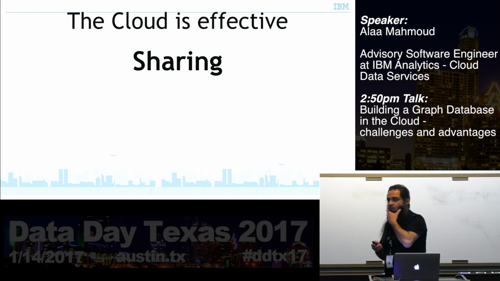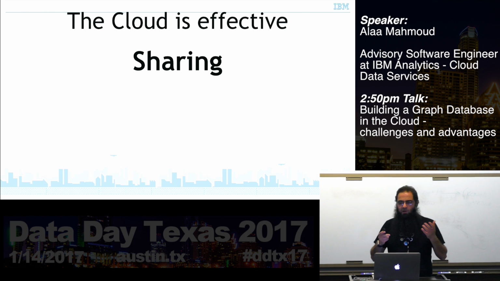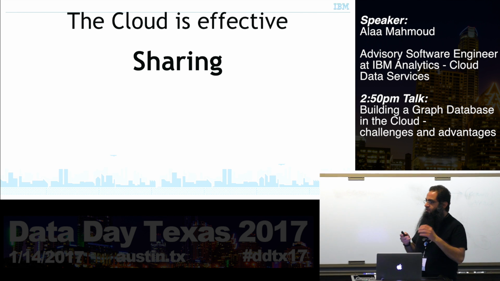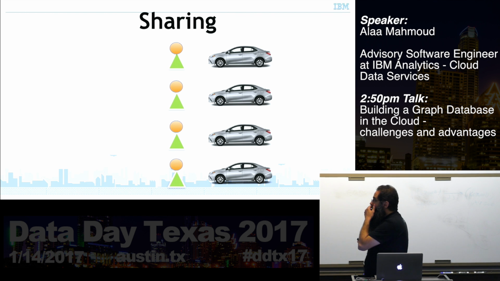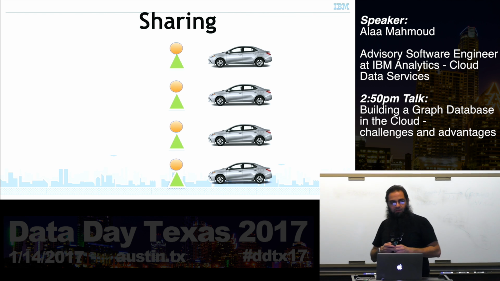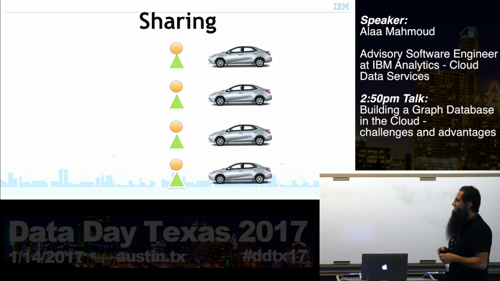The cloud is effective for probably multiple reasons, but I'm going to mention two of them. One of them is sharing. I'm going to say a little bit about what sharing means. The other one is automation. This is a terrible example that I'm going to give, so I'm going to admit it's a terrible example, but it gets the point across.